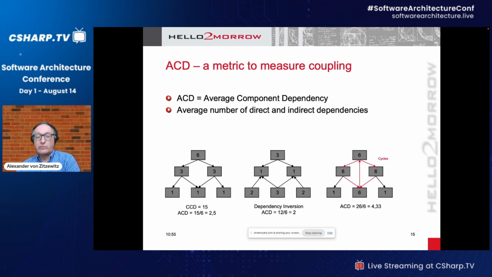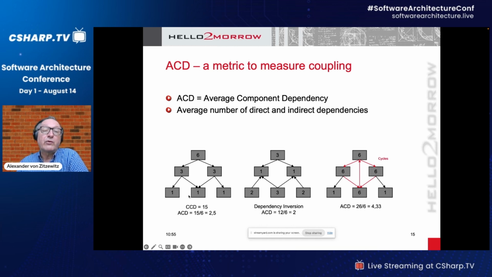That's a simple metric. On the left side, we have a couple of dependency graphs here. The boxes are source files, the arrows are dependencies between those source files, and the numbers are the so-called depends-upon values. On the bottom, the depends-upon value is 1 because this file only depends on itself. This one depends on this one, and on itself. That's why we have a 3 in there. And this one depends on all the other ones directly and indirectly plus itself. So that's why we have a 6 in there.